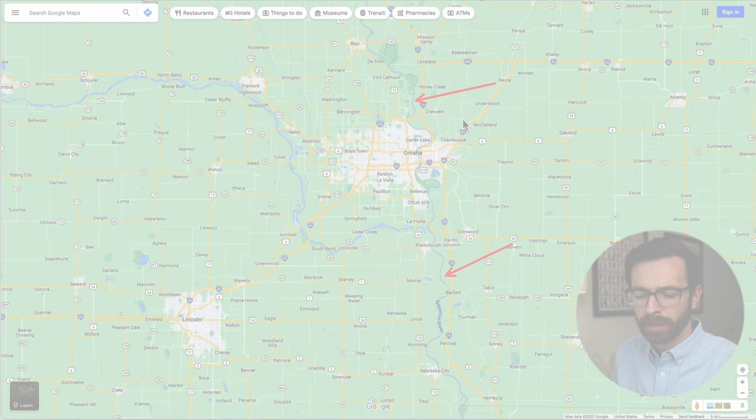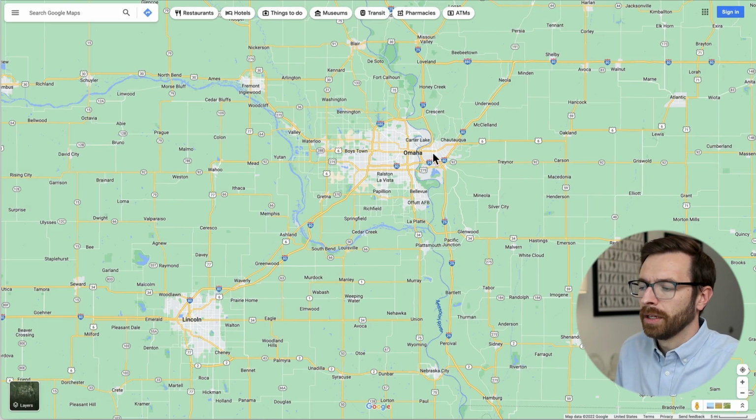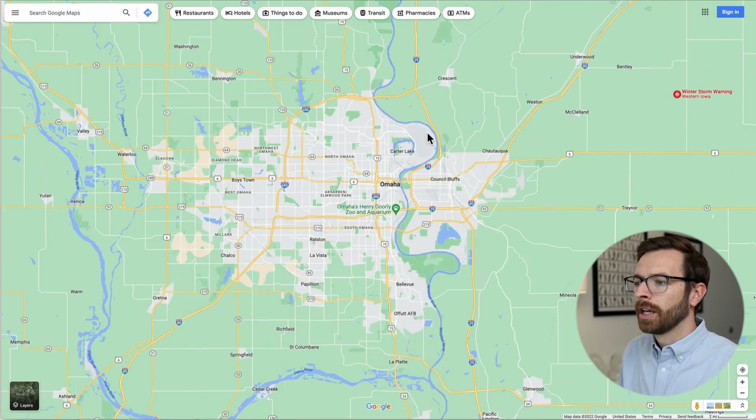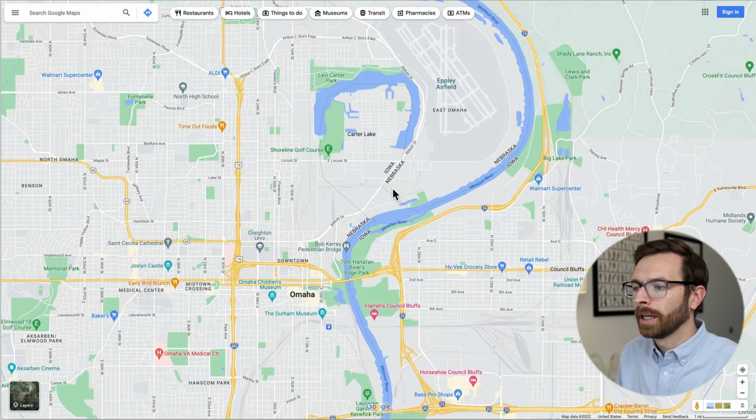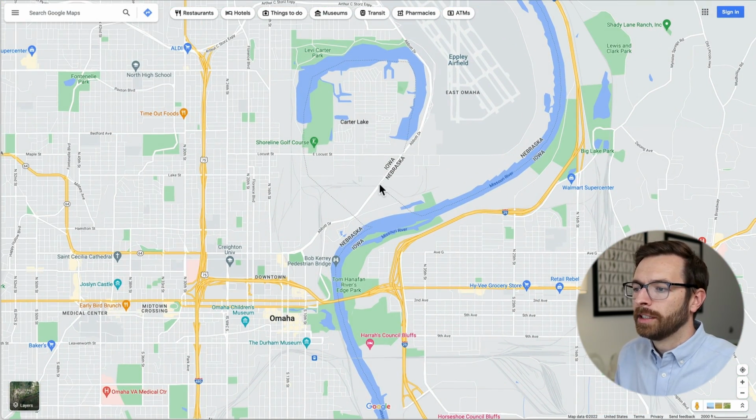Now, a little fact that may be useful to you, may not be. In the late 1800s, the channel of the Missouri River actually changed a little bit because of a big ice dam. And so the boundary of Nebraska and Iowa, it didn't switch, but it kind of changed a little bit. So this dotted line right here is where the channel used to be. And so when you go to fly into the airport and you go south, heading towards downtown, you actually will travel from Nebraska into Iowa.